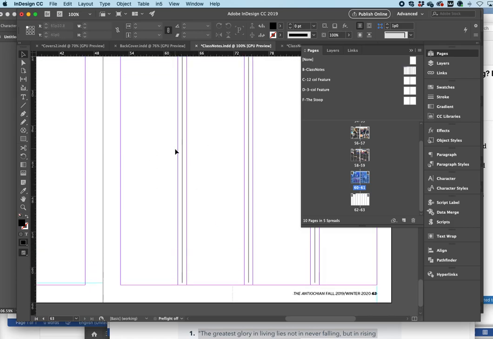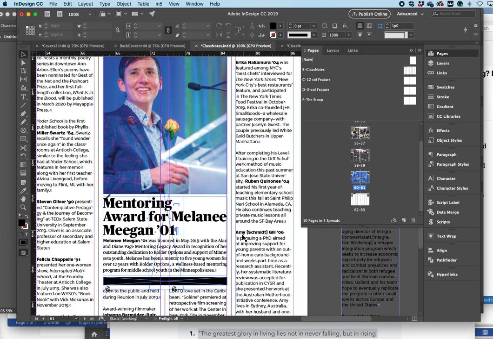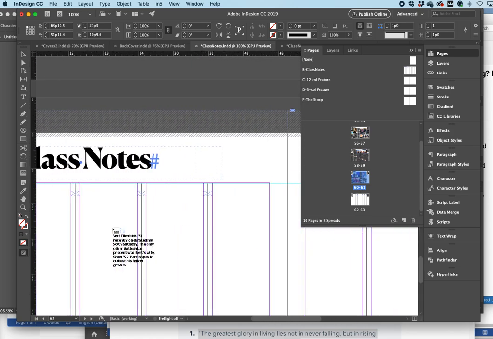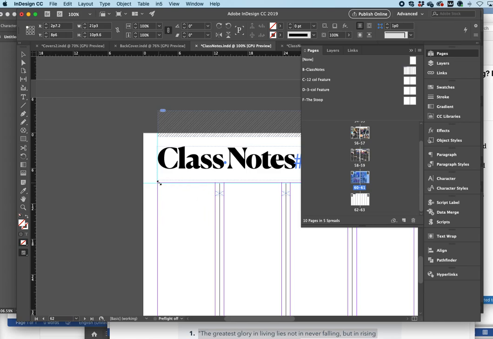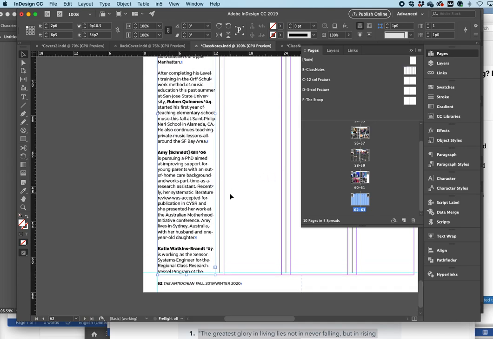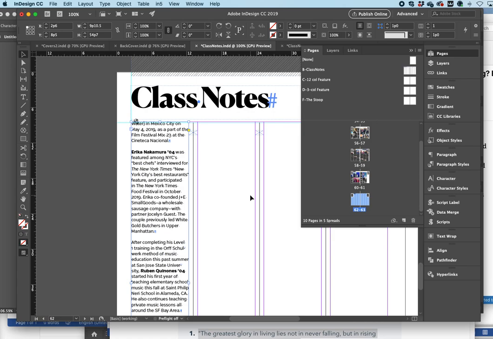And here are the grid lines. So if I were to come in and let me just delete this column so I'll get some text. So I'm going to click here, and that's grouped columns, so I'm just going to ungroup those. So I can click on this little outbox, and then I can click here, and it creates a new text frame, and it fits it to that column automatically. There are other ways to do this. You can have one text frame that has multiple columns in it, but that's just a matter of how you enjoy working, and sometimes I do it one way, honestly, and sometimes I do it the other.